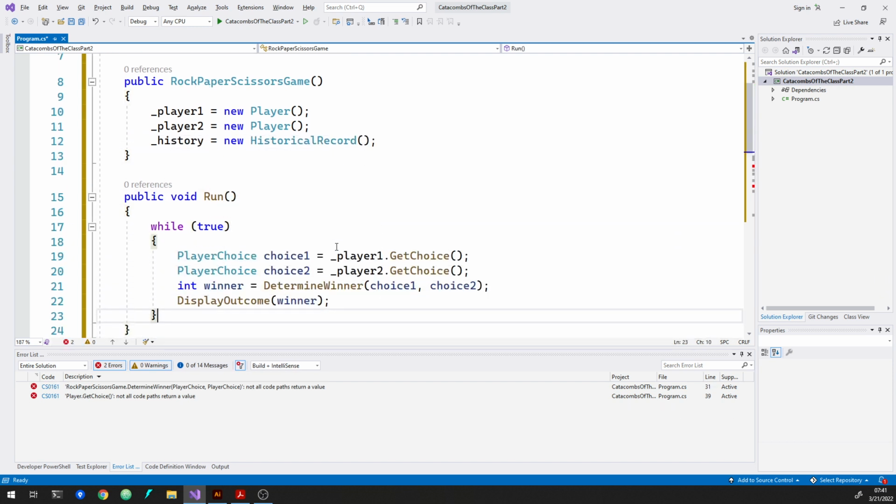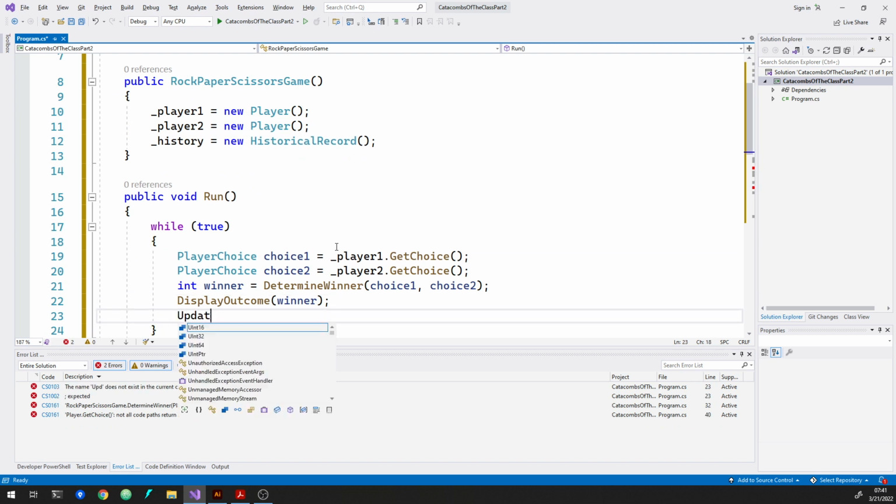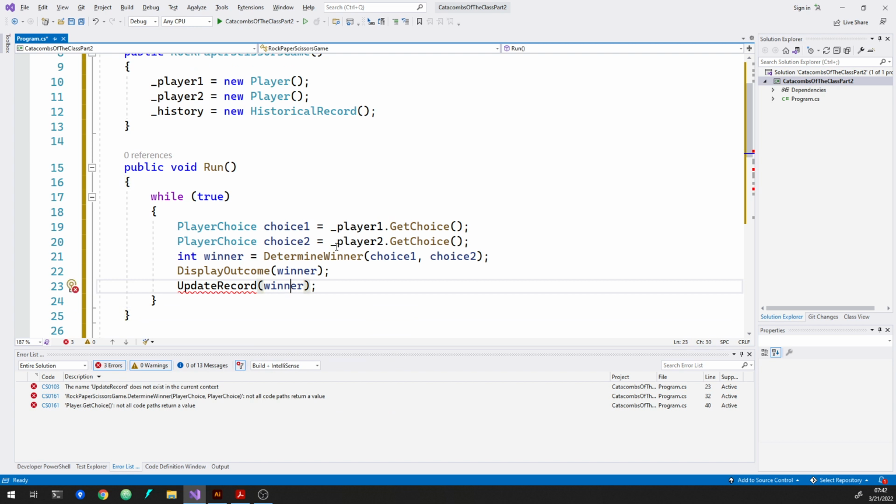And now at this point you can have something like update record, or update historical record.